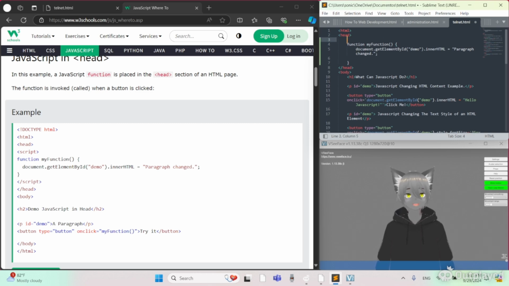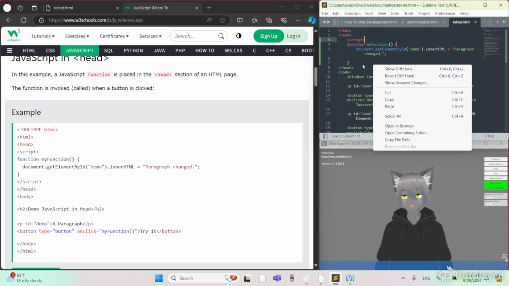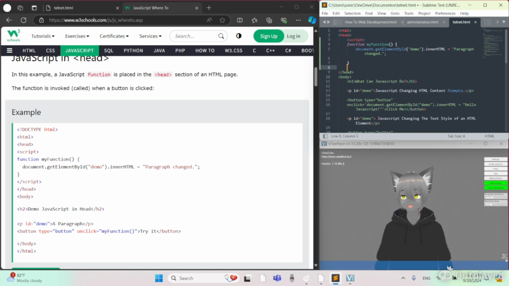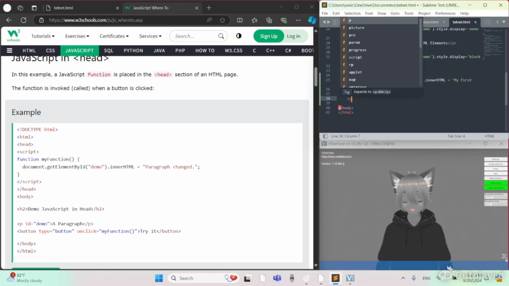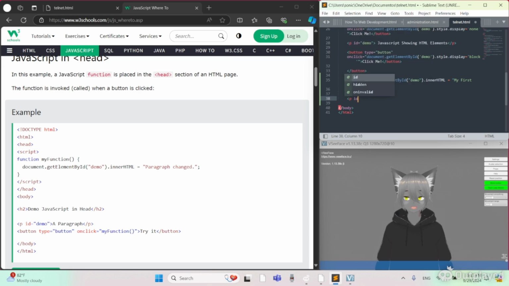And it has to be inside of a script, so we'll do script and then close the script off down here. And then over here, I'm going to put in a paragraph, ID equals demo, a paragraph.